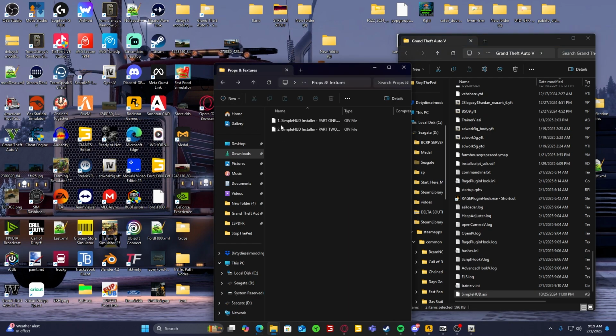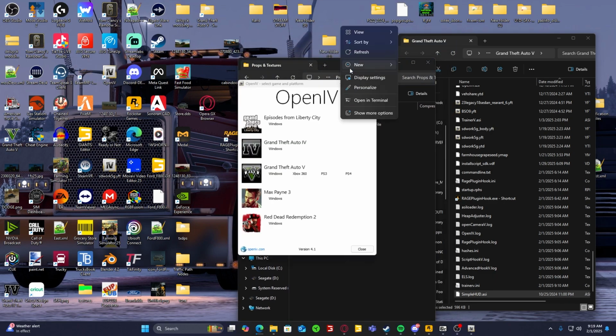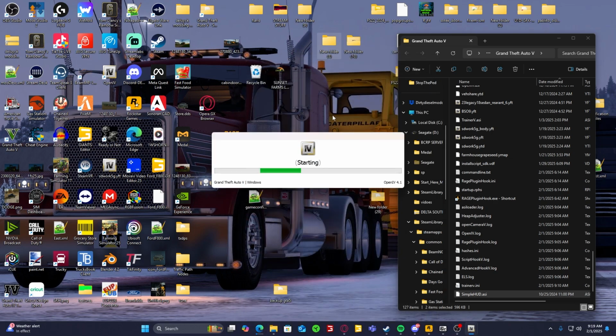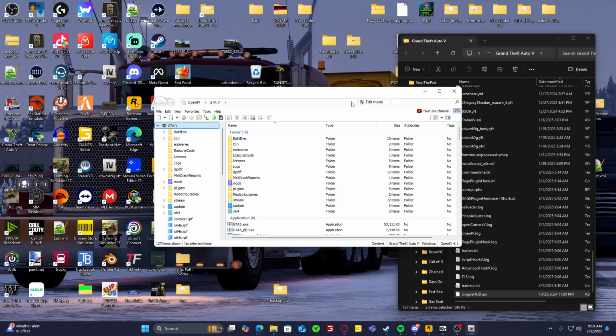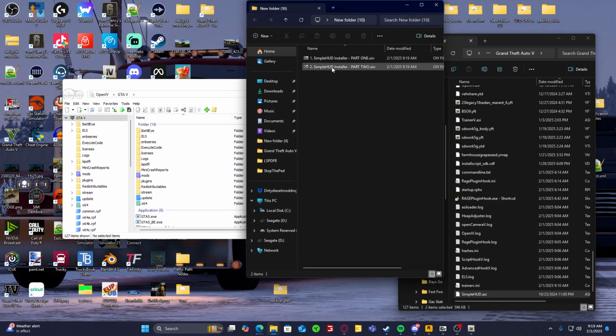And then go to your props and textures, and install part 1 and part 2. It's all in an OIV file. They make it nice and simple for you. So all you gotta do now is bring this into your GTA 5. And we'll install the cars, and we'll go in game one more time after we finish installing the rest of this stuff. And we will call this an episode.